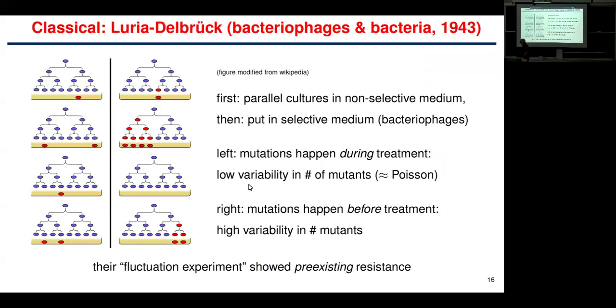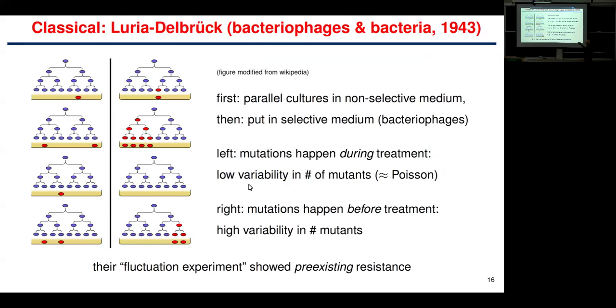Now, this is a slide that was also shown by Doran. He and I took the picture from Wikipedia, I believe. At least it is in Wikipedia. However, I edited the picture in ways that I explained to Doran the other day, not noticeable perhaps, but the old work of Luria and Delbruck, Nobel Prize in the, what is it, 56 or something like that, you said? 69, took a while, okay.